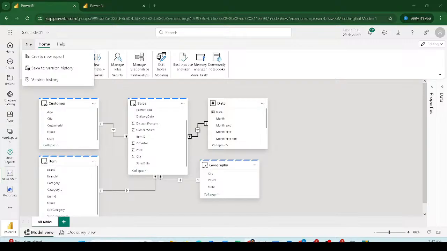Somebody is asking about career path in data analytics. Data analytics has a really huge career path. The reason is, while AI is growing, to have AI in our organization you need to have clean data, and the clean data, or the data which is in a consumable shape, is only going to be brought out by the data analytics team. And here we are learning Microsoft Fabric, which is a data analytics tool.